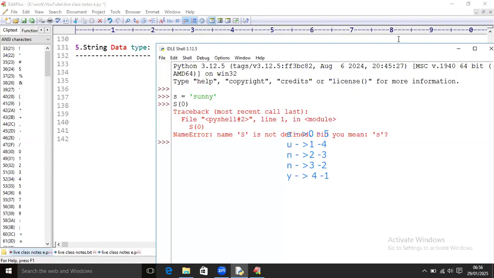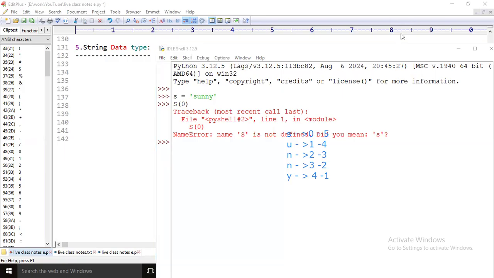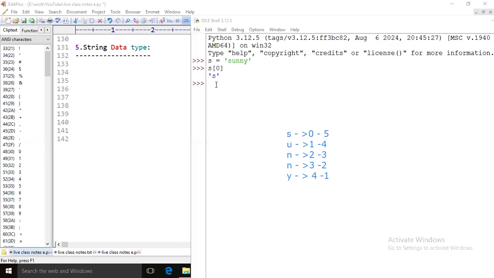Wait for a minute. So here, 0 represents S. We need to give the numbers in square brackets.